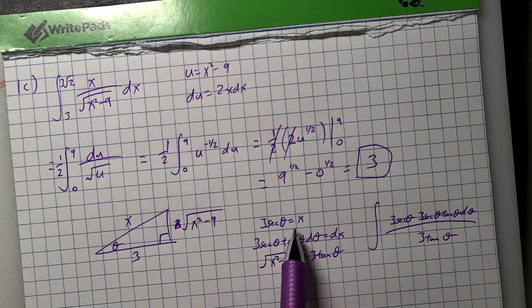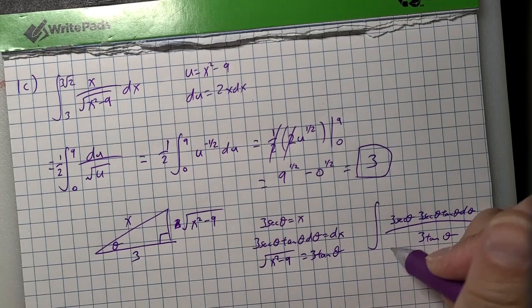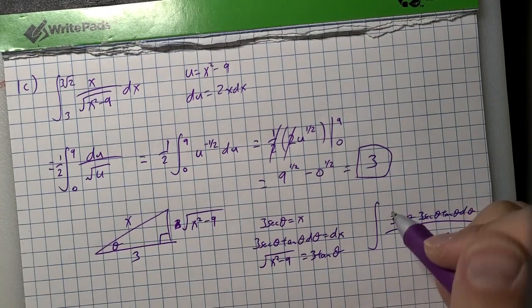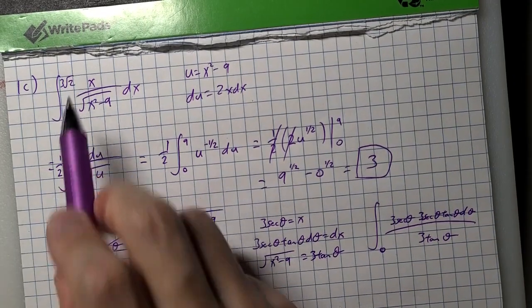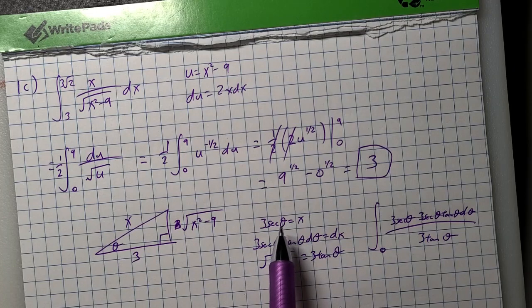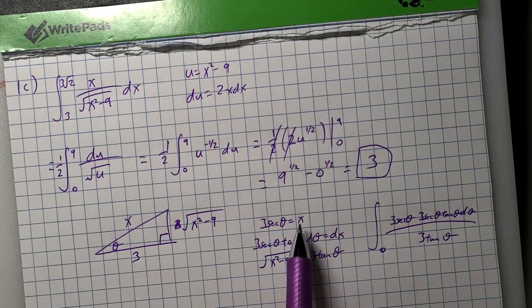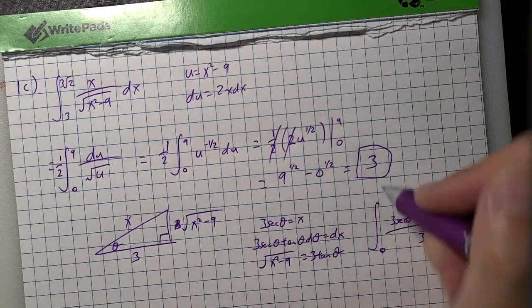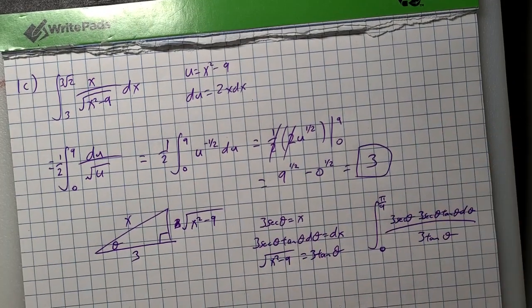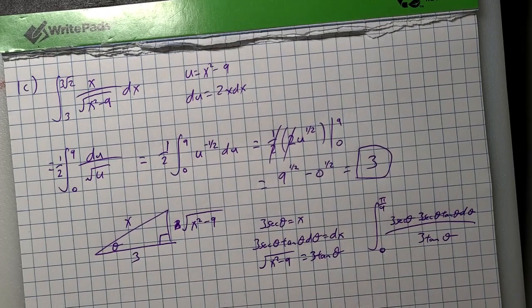We get secant theta is 1, or cosine theta is 1, the inverse, right? So where is the cosine 1? That's at 0. Similarly, 3 root 2, we plug in there. So where is secant theta equal to root 2? Or cosine theta is 1 over root 2. We know that that one is pi over 4. So this would be your integral that you solve.